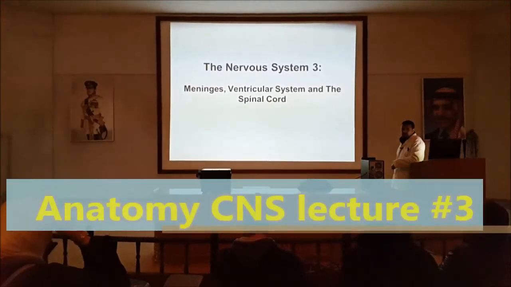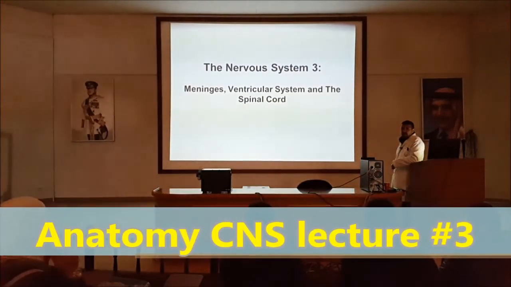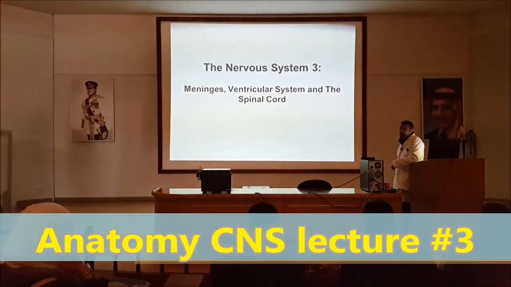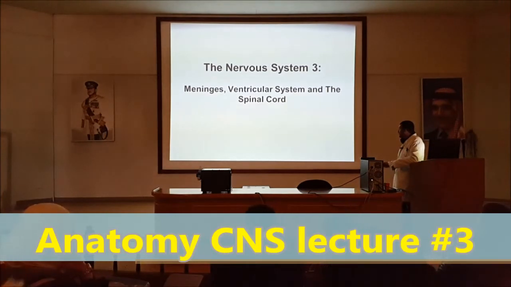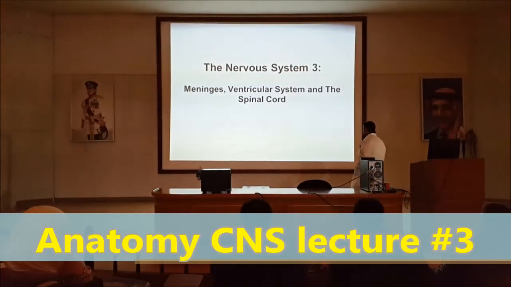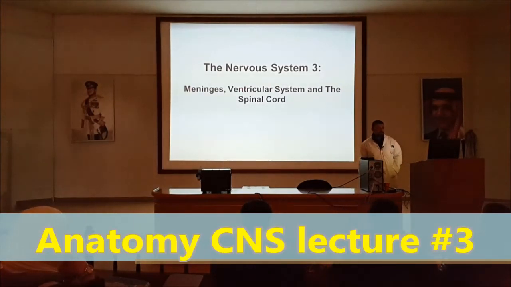The nervous system, third lecture. In the previous two lectures we spoke in a little bit of detail about the brain. Today we will also continue about the coverings of the CNS in general, the brain and spinal cord. We will speak about the ventricular system of the brain, and then we will move lastly to the spinal cord. Three main topics or parts in this lecture.